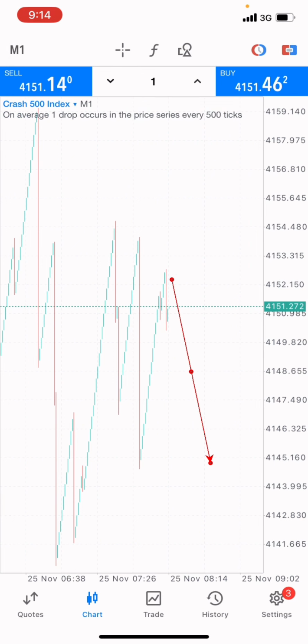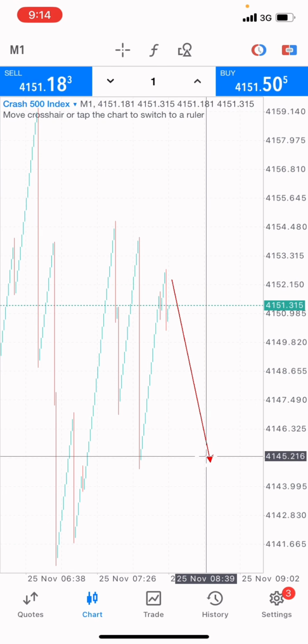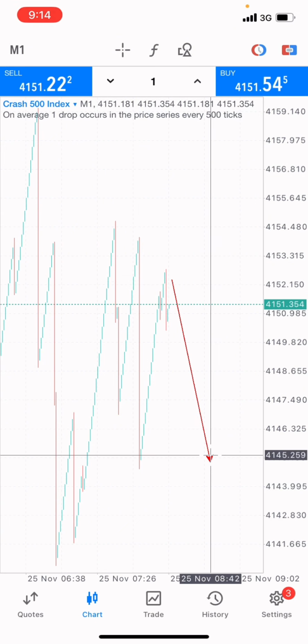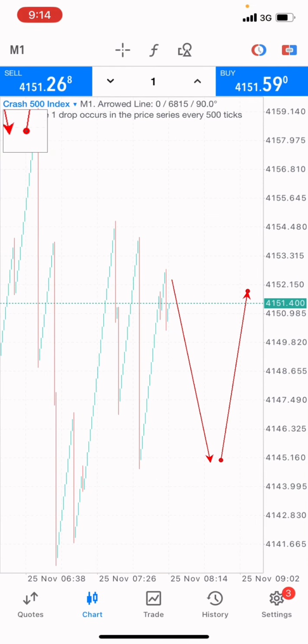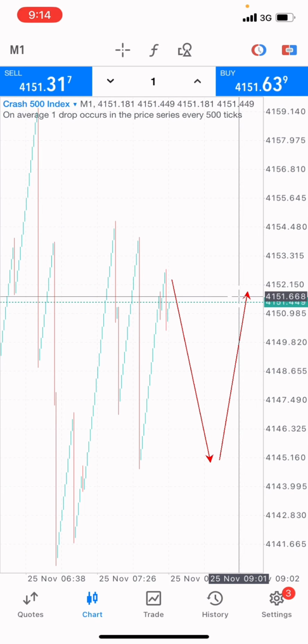Let the sale that's going to come into the market be as long as this one. The sale that has to come into the market should be as long as this before I'm going to place another buy entry. I hope you understand what I'm saying. The sale that needs to come into the market should be as long as this before I'm going to place another buy entry to avoid the market taking away my profit, because this market wants to take away your profit all the time. The market wants to sell all the time.